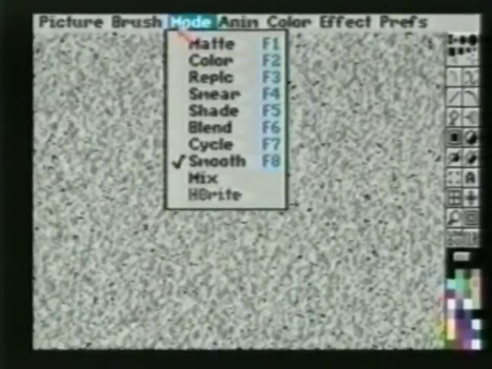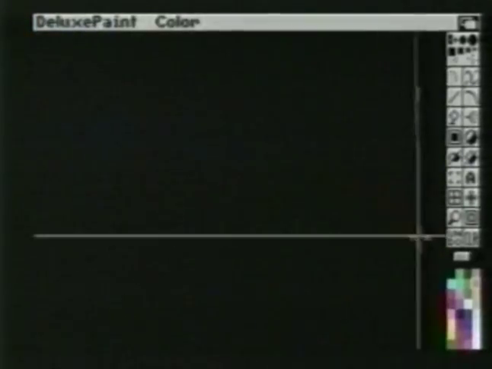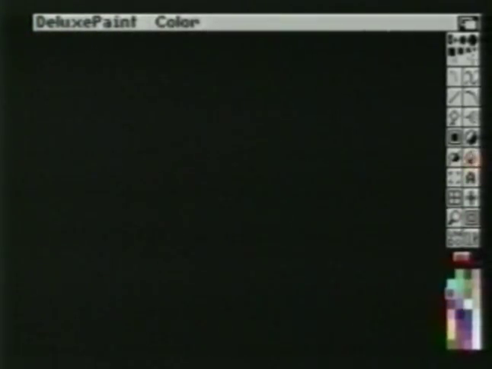Turn the toolbox and menu back on, and select Rectangle with a single pixel brush. And select Color from the Mode menu. We'll now draw a rectangle around the perimeter of the screen, erasing the 1 pixel edge that did not get smoothed. Next, we'll swap to our spare page. Using the Polygon tool, we'll create a shape that looks like a beveled edge, and then pick it up as a brush. Using the J key, we'll jump back to the picture.